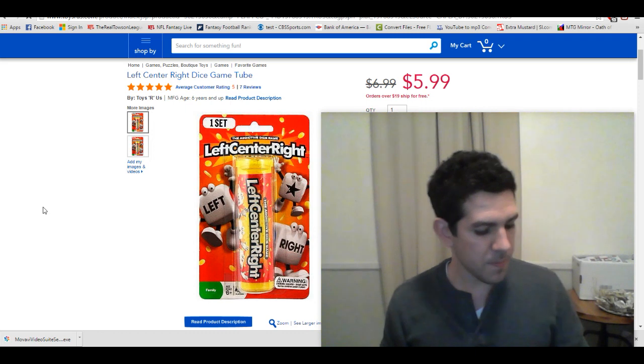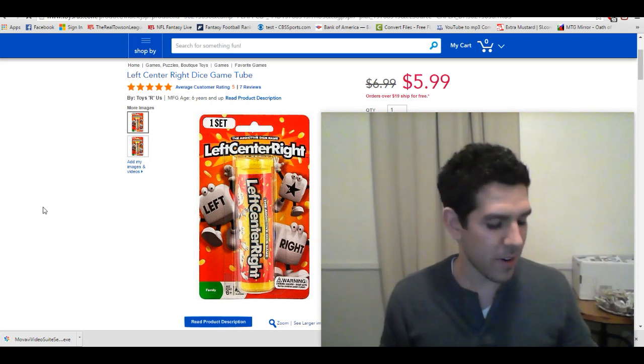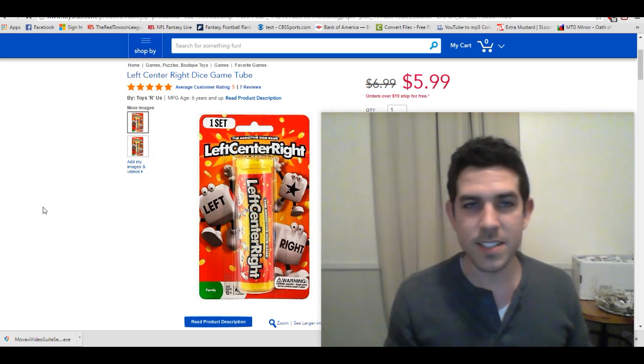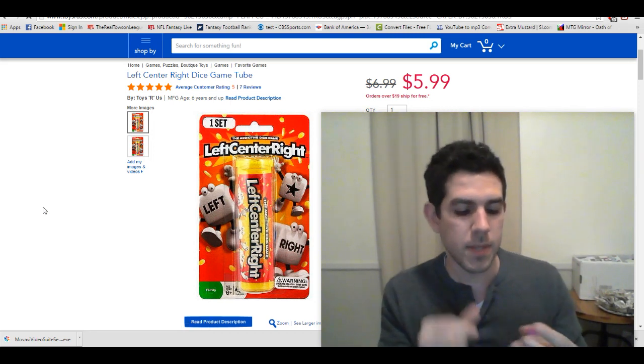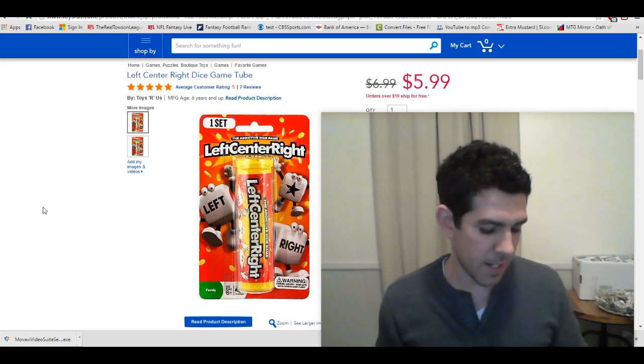This week's game, Left, Right, Center. This is a very simple little party game. All you really need is these 3 dice. As you see, it's $6. It comes also with some chips if you want to play. Sometimes people play with money if you want to put like some quarters in to make it interesting.